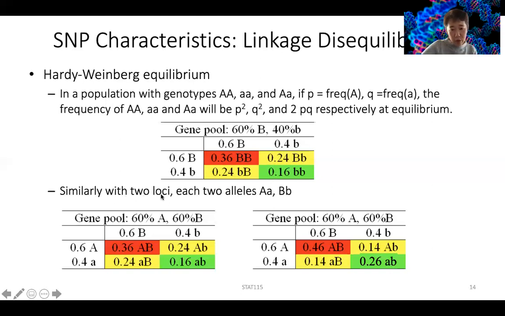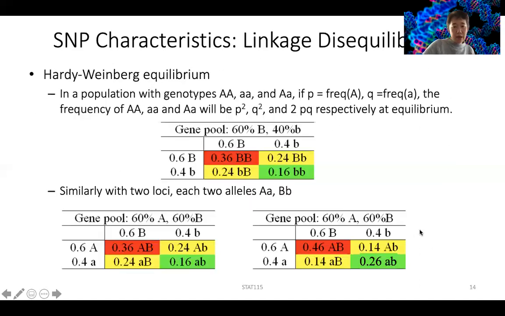But imagine we have two locations, two loci, A and B, and also each locus has two alleles, big A, small a, big B, small b. You look at the population, on the left side is the equilibrium. You see them together. But sometimes you will see that in the populations, the big A and big B are always together. Small a, small b are always together, whereas the big A, small b, and small a, big B, they are less likely to appear. And so on the left side is what you would expect if things are in equilibrium. It's a complete random mix. Whereas on the right side is what you observed.